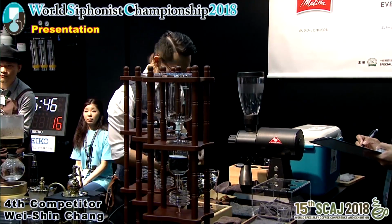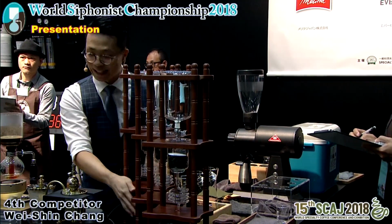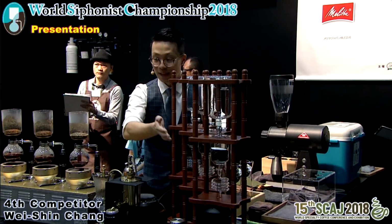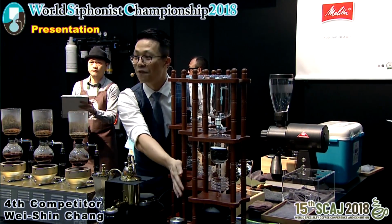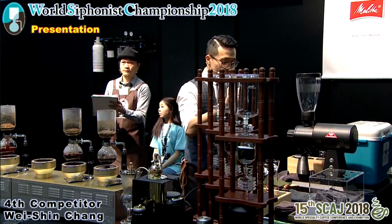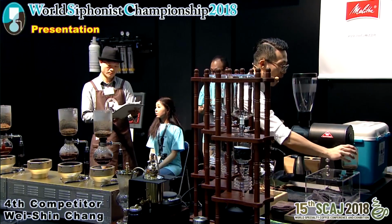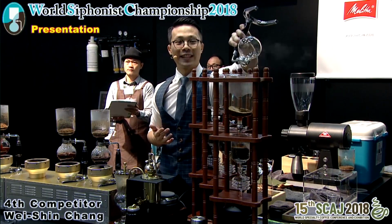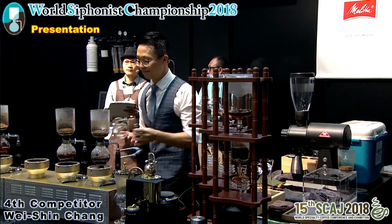This bottle in front of you, please open and smell it. On your left side, the fragrance. You can smell passion fruit, blueberry, and grape. So this is the first stage of the sensory experience.